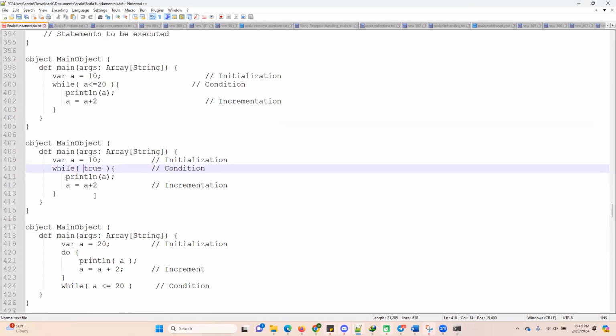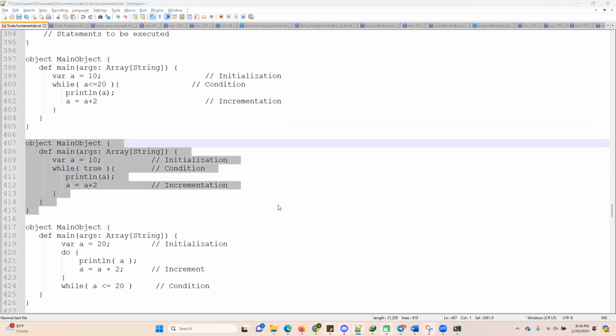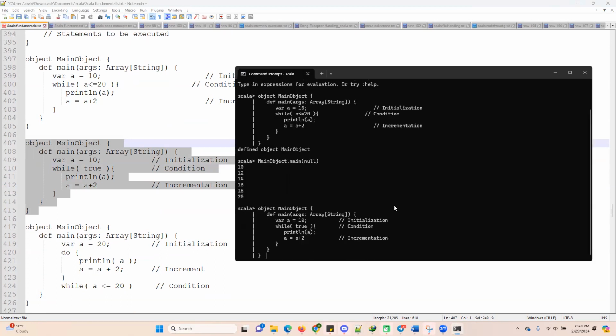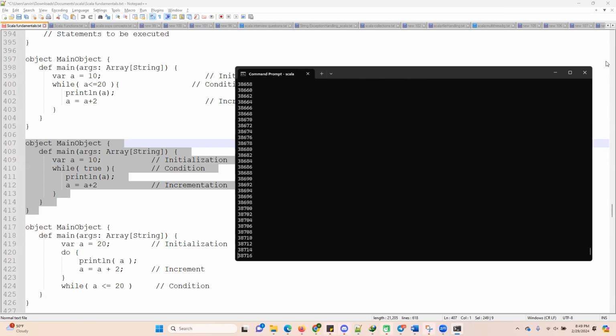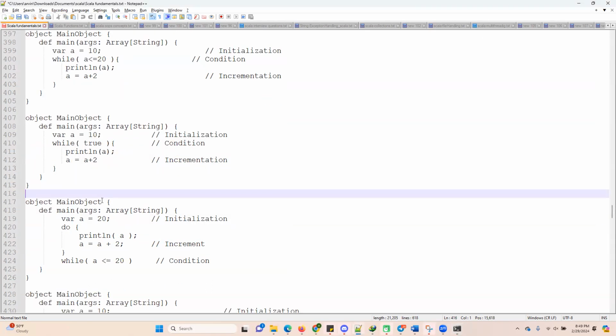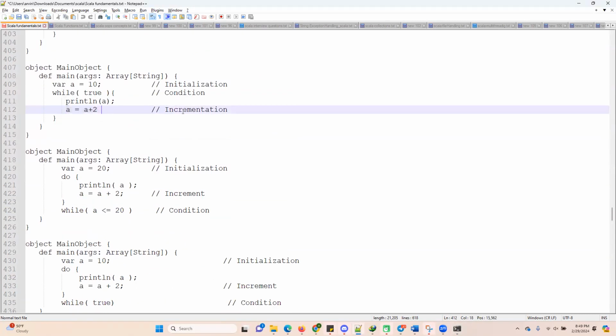Another one is the infinite loop type. This is the infinite loop, it will keep running, because there is no terminating condition. You can terminate it if you put a condition inside it and use a break statement, like if a value becomes 100, then you break. Right now, if I run it, see, it keeps running, so I have to break with Control C and start Scala again. If you want to do it in this one, just check a condition and put a break statement, then it will break.